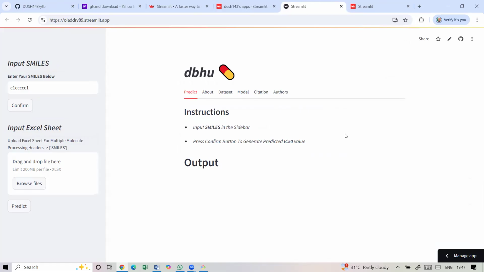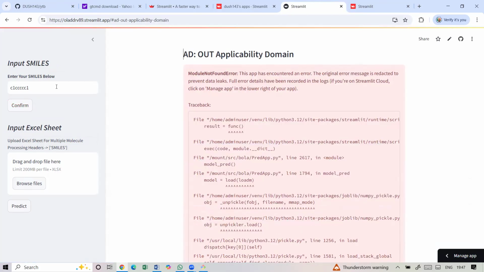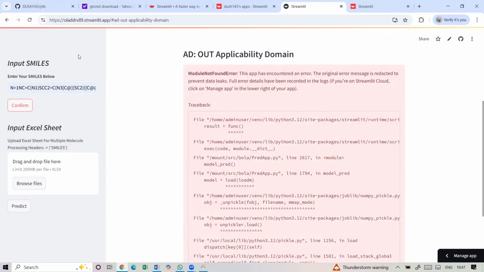Okay, so in this format, your module will be ready. How to check? Let me check this. I'll click confirm. Once I do that, I will get the data. This data itself shows that it is out of the applicability domain. What does it mean? I have generated a domain of knowledge, called a clustering or AI module, which clearly says that my data set should be of certain parameters. See, again, this is out of the applicability domain.